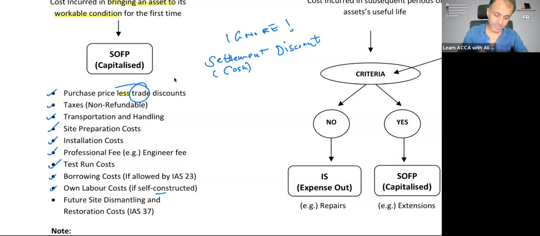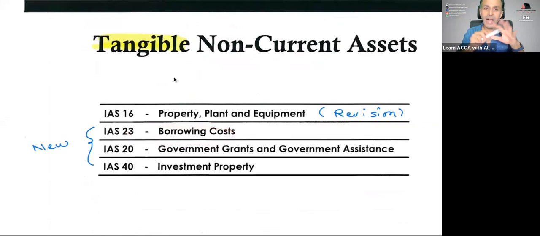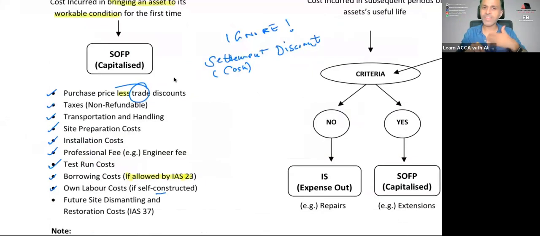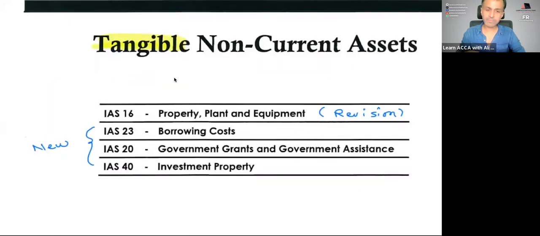But for this reason, we have to respect another standard. Exactly how to capitalize and when to capitalize, we will see very formally in this topic next week. IAS 16 only refers that borrowing costs can be capitalized, but you will have to consult its respective topic first. IAS 16 has just stated that the borrowing cost can be capitalized, being part of the cost of constructing the plant. But for that, you have to take the permission of IAS 23. In a very detailed manner, you will see me talking about this standard next week.